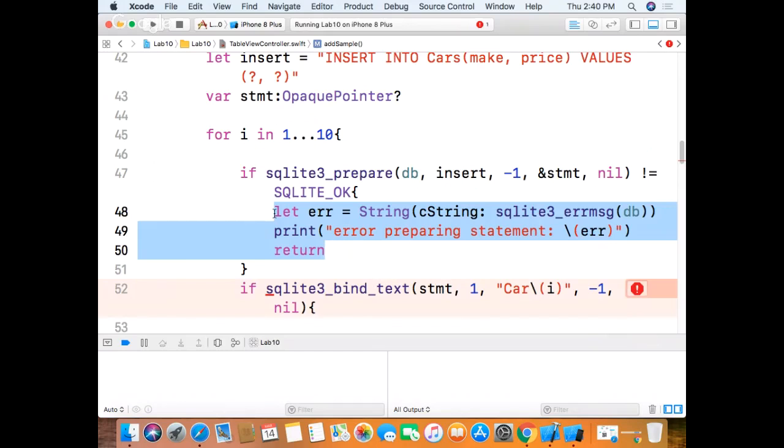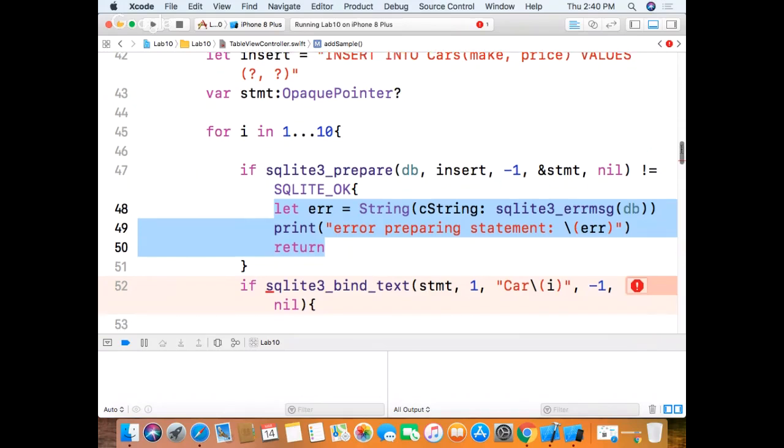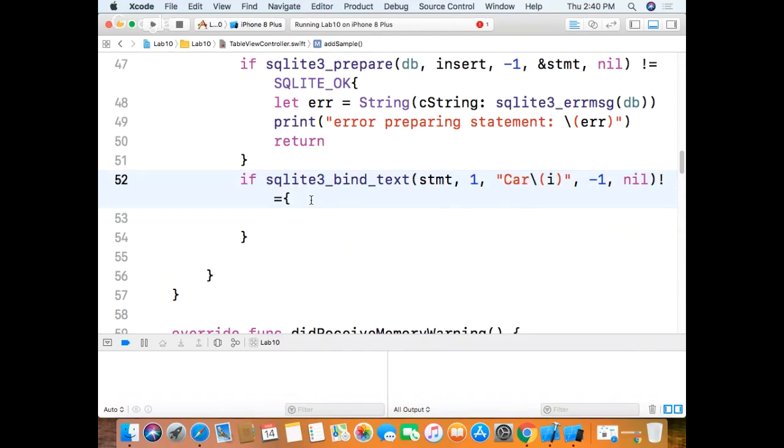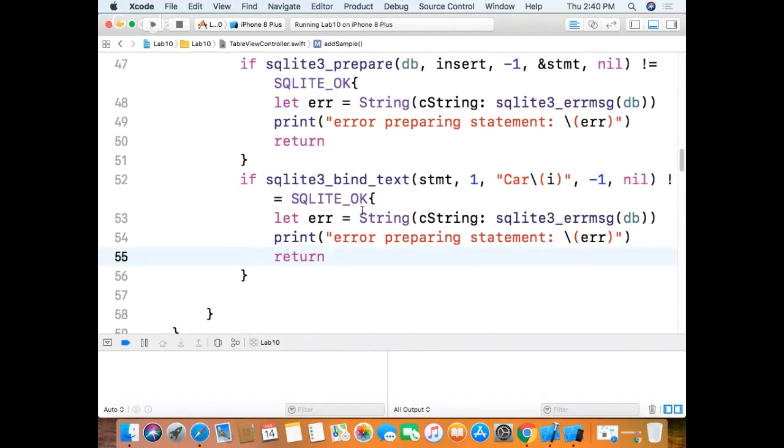Again, it can fail. It can return something else than SQLite OK, and we have to see what the problem is.